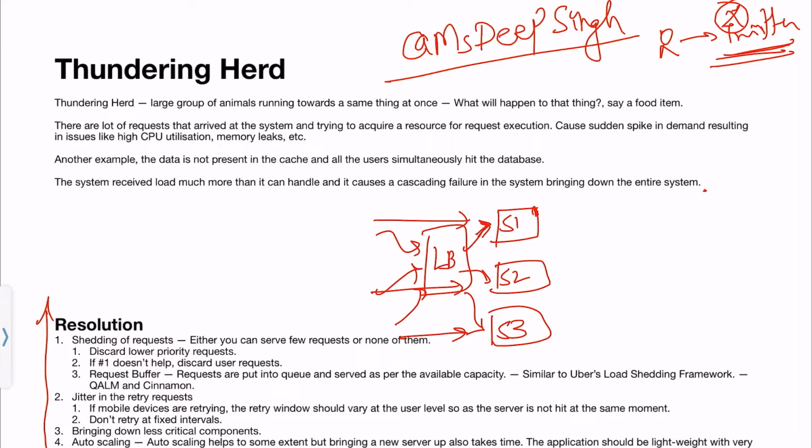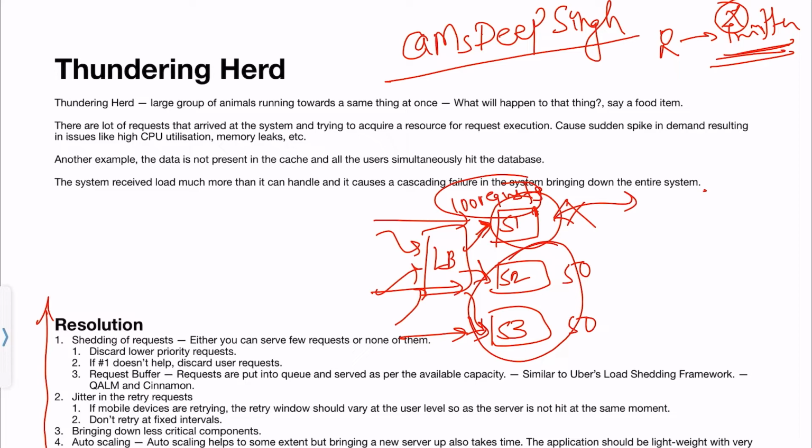If server 1 is overloaded, or let's say there was some bug, or some abrupt hardware failure. Say there was no bug and no traffic, just a hardware failure, and this server went down. Now assuming that this server was serving 100 requests, these 100 requests have to be served by s2 and s3. Unless you replace s1 in some time, they are served by s2 and s3. So you are essentially increasing the number of requests by 50-50, assuming these are the same type of hardware. Great. So you are increasing the number of requests here.